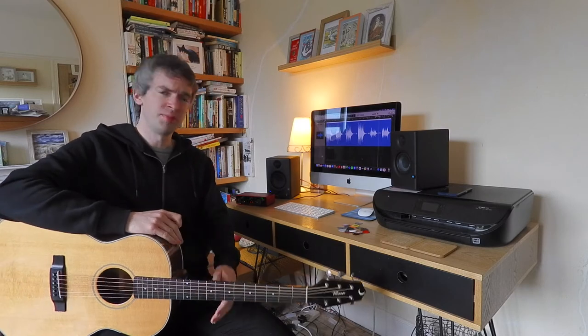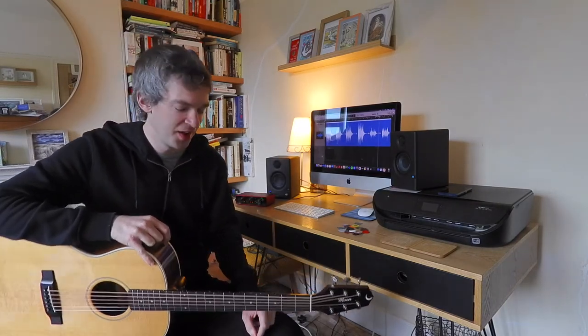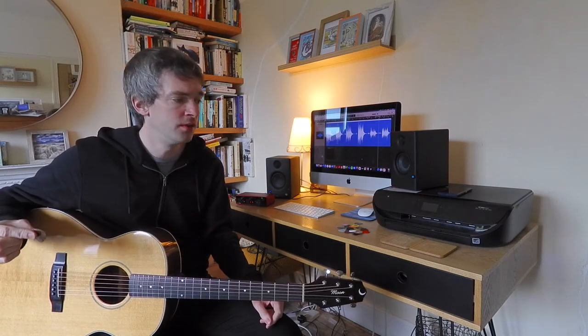You know, I was a bit disparaging about the thin Dunlop pick, but maybe I could imagine certain situations where that kind of thin tone that's not going to get in the way of other instruments would be exactly what's needed. You might still think I'm a bit mad for spending this amount of money on plectrums, but all I would say is let's not forget the plectrum is where it all starts. It's the thing that strikes the string, causes it to vibrate, sends the sound waves out there, which then become the music that we love to hear. So it's clearly a very important piece of kit, and hopefully I've at least made the case that we should think about what pick we're using and in what musical context and what kind of sound we want to make.